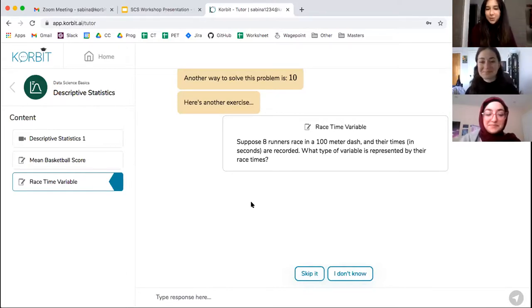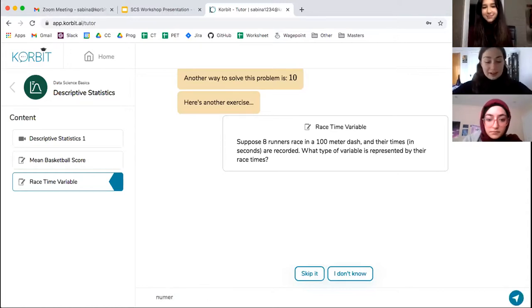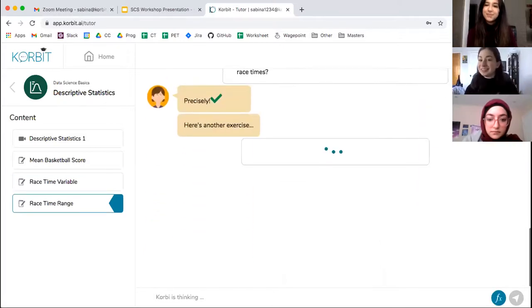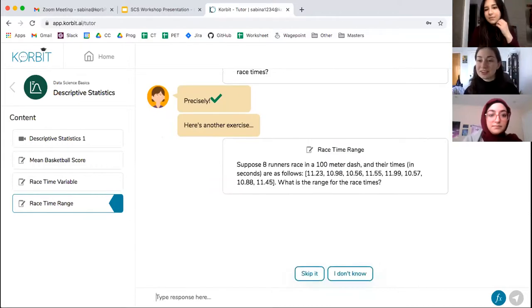So for the question, we actually have three people who answered, and they all, Raul, NG, and Ariel, answered numerical. And that's correct. So we answer back to her, and she's saying precisely, that's the right answer. And this goes on, and you just have more answers. So if you have any more questions about how she works, feel free to hit them up, but also give me the answers to the questions so we can move forward.